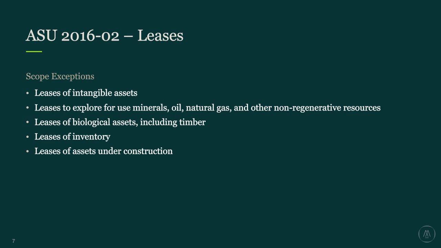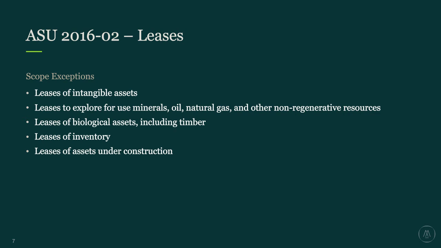So before I talk about exceptions here, I thought I would just tell you what the definition of a lease is under the new accounting standards as well. It's any contract or part of a contract that conveys the right to use an identified piece of property and equipment for a period of time in exchange for consideration. So that's a pretty generic definition and pretty all-encompassing. Some of the keys are you have to get substantially all the benefit out of using that asset, and you have to have the ability to direct the use of that asset over time. And the other key is it's an identified asset.